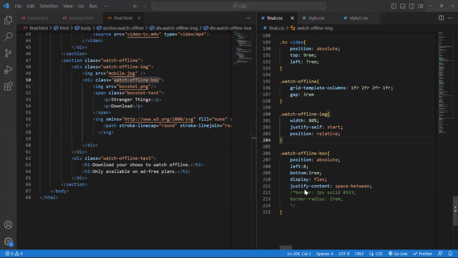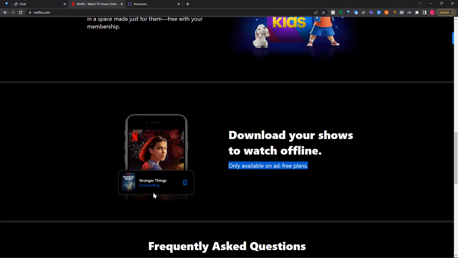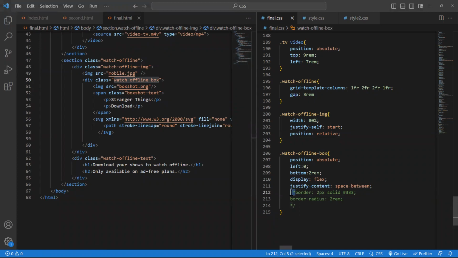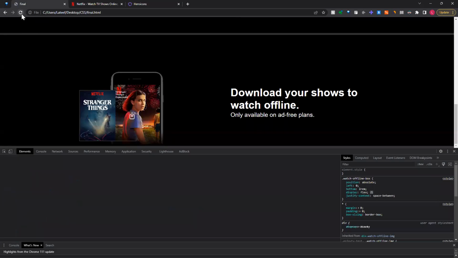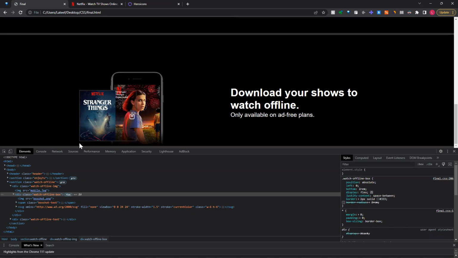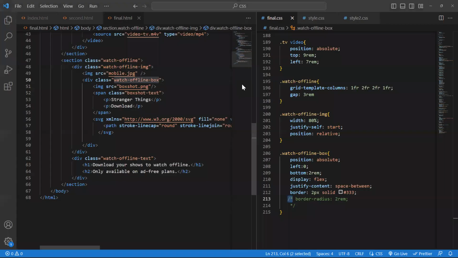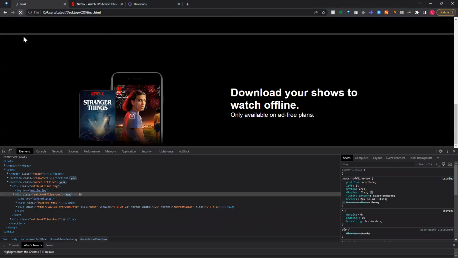And then we say that this has a border around it. So that's why we have this border property, which is what we now have here. But now the edges are square, while for this one you can see they are a little bit round. We already discussed that we can use the border radius property to give it a rounded shape around the corners. So that's why we also have that. Then you can see now that we have some rounded corners.